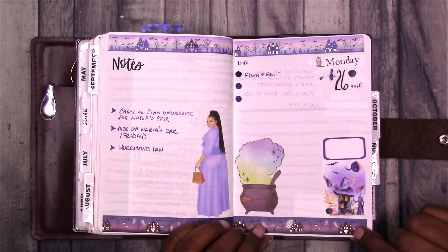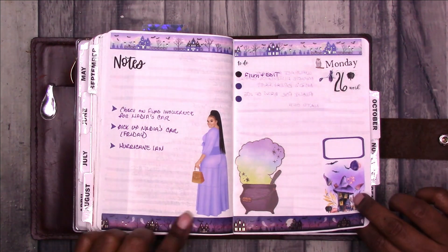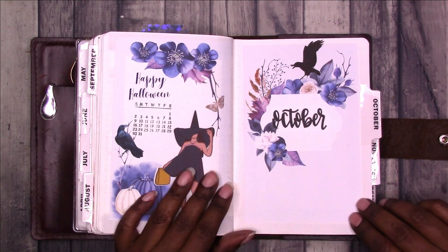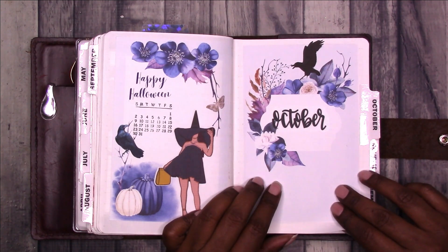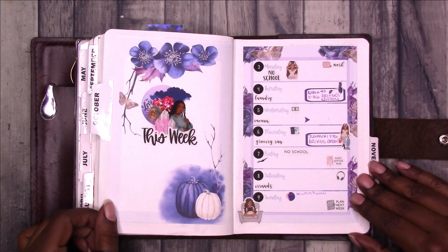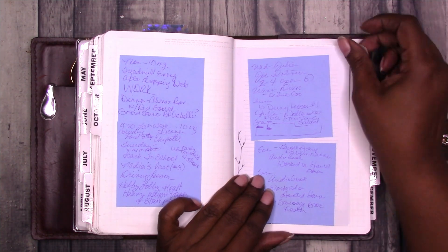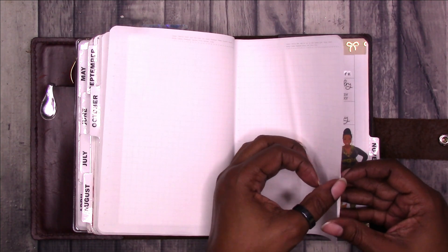Then this is another one of my favorites — leftovers from a Halloween kit from Let's Get Planned called Love Spell. The doll is from Coco's Vision and the washi tape, which matched perfectly, is from Simply Gilded. Then I used the printable DIY planners available to Scrap Craftastic patrons — the October printable, reduced in size with just the pages I wanted. I also had some printables set up with sticky notes for information I was going to fill in, but I never got around to it. I had left blank pages for it — that's life. I'll just leave that there.